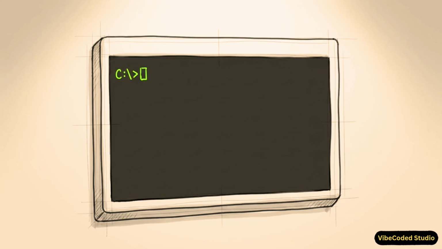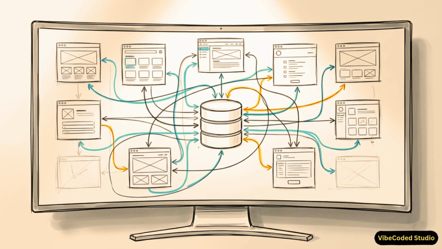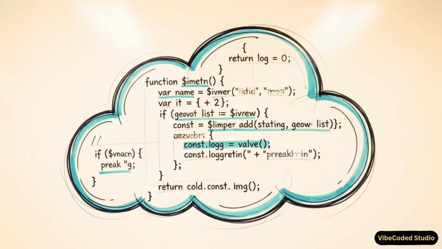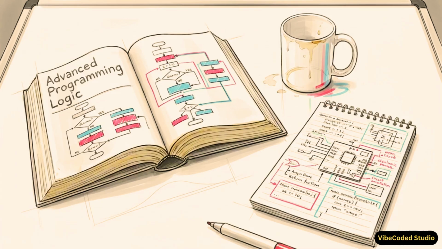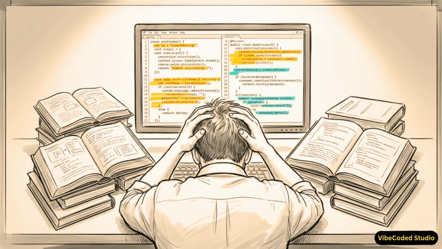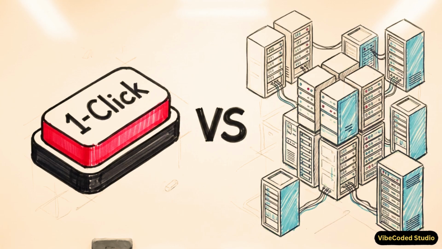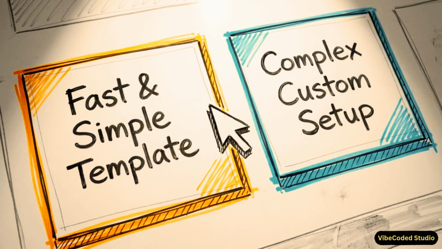Then there is Replit AI. This is for the creator who wants no limits. You can build custom APIs, massive mobile backends, and full software platforms. But Replit AI is a full cloud coding environment. The AI acts as your senior developer and tutor, writing code alongside you, which means you must be willing to sit down and learn actual programming to use it effectively. If you want true App Store distribution or complex custom logic, you have to trade simple convenience for a much steeper learning curve. No single platform gives you one-click simplicity and infinite scalability at the same time. You have to pick the trade-off you can live with.